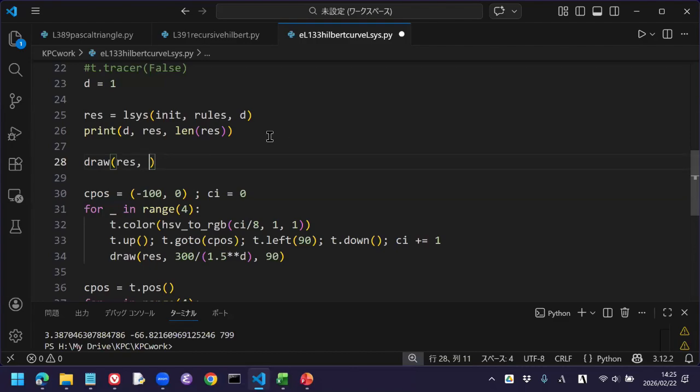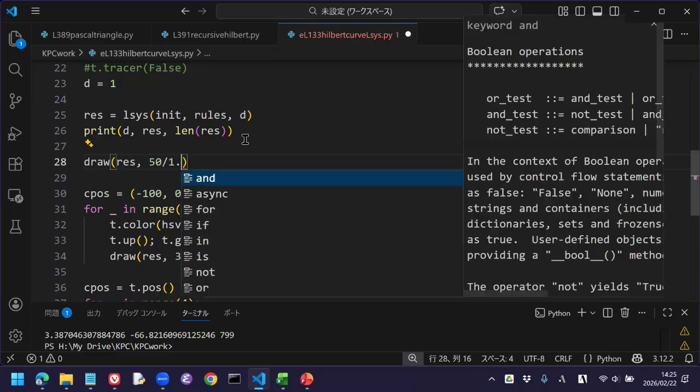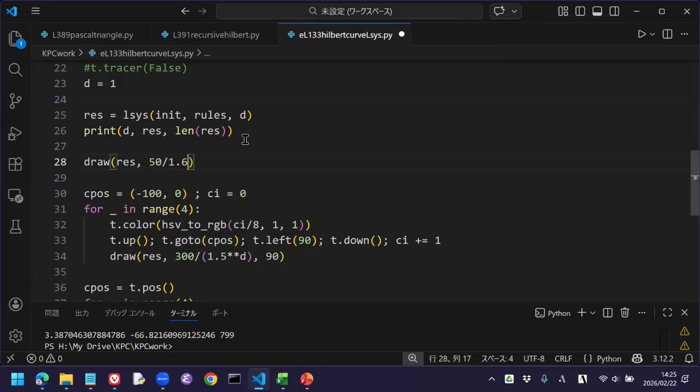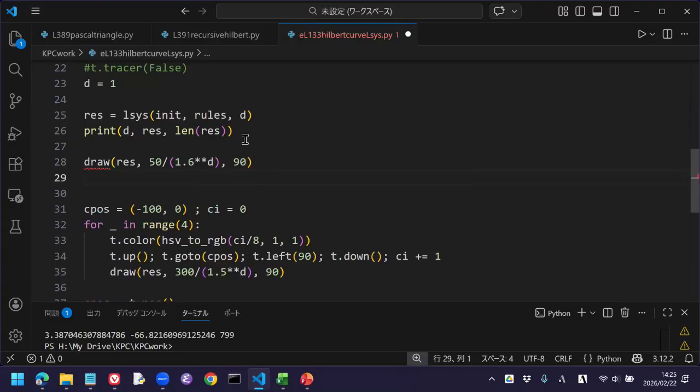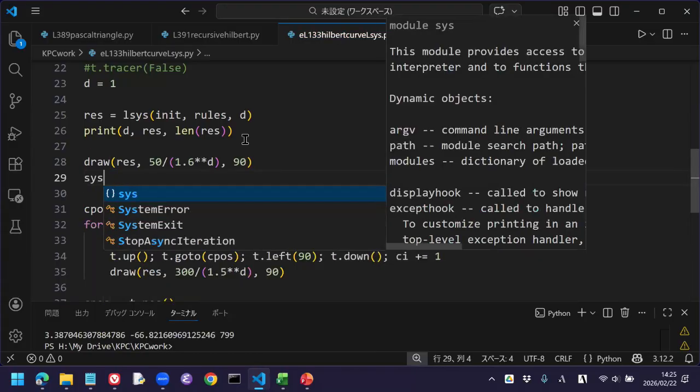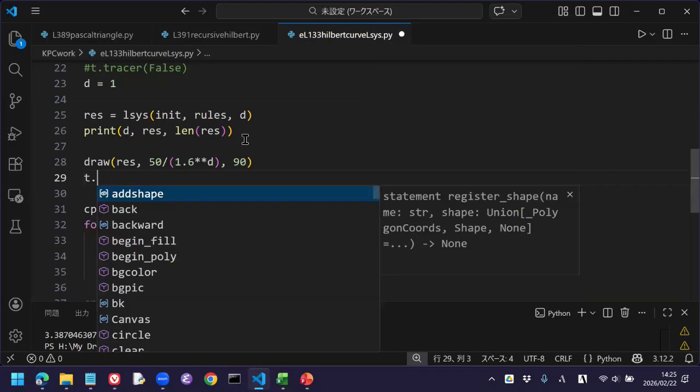What is a good length? I think it can be like 50 divided by 1.6 raised to d. Let's just in case have brackets here. And the angle is 90. Okay, so let's see how it looks. Sys dot exit after t dot done.